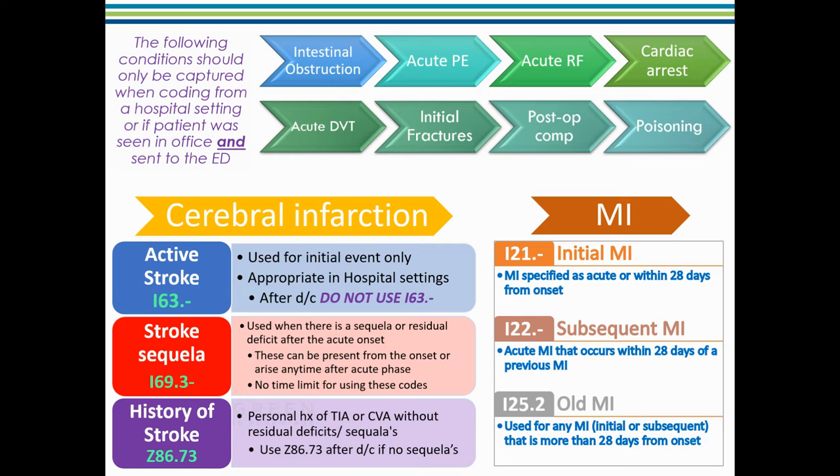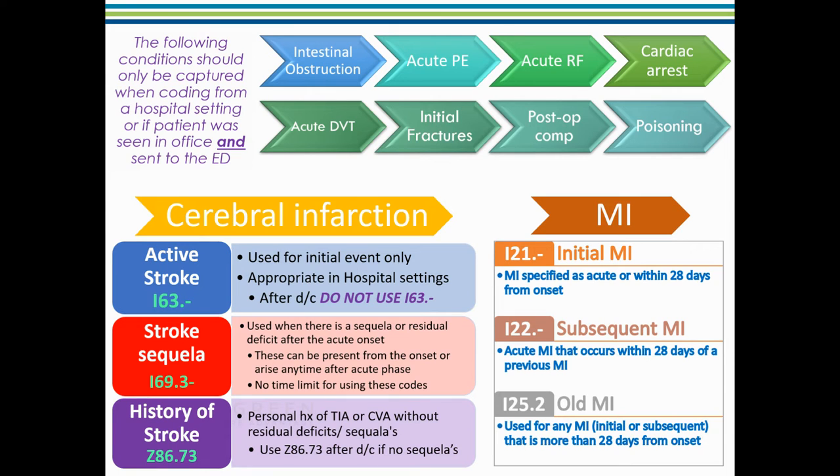Caution should also be used when adding acute diagnoses to the problem list, as diagnoses can get stuck there and used repeatedly in the future, and all of them being inappropriate. There are also some acute conditions that should only be documented or coded at an inpatient or ED visit. The diagnoses listed at the top are examples of conditions that should only be on inpatient or emergency room claims, unless there is clear indication that despite being seen in the office, the patient was urgently sent to the emergency room.